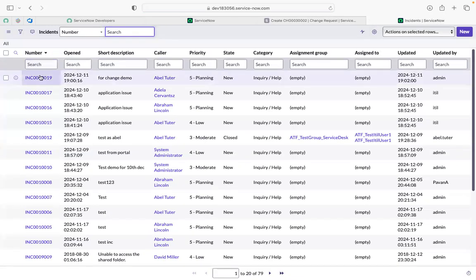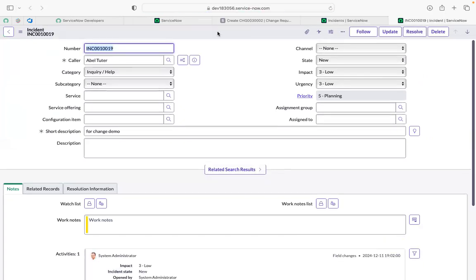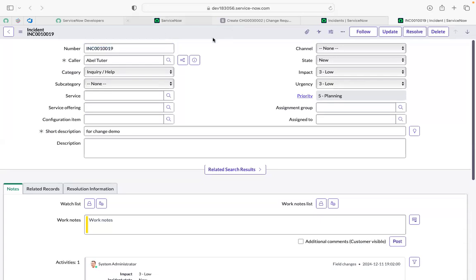So I have opened my incident record. Give a right click on your form header, right? Then you are able to see your change, which type of change you need to open for this particular incident.